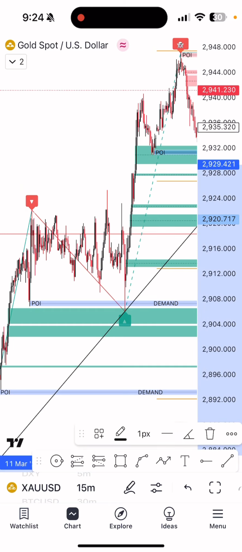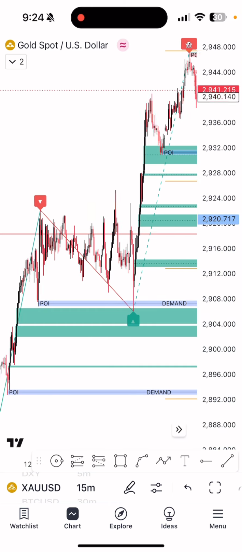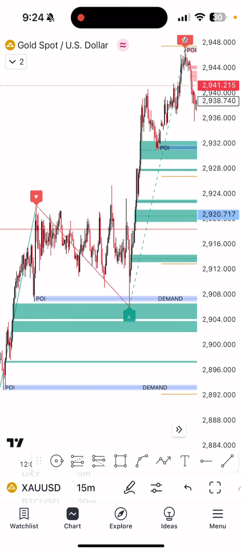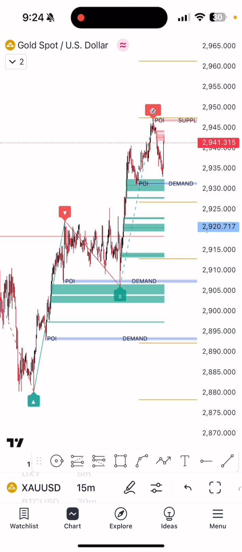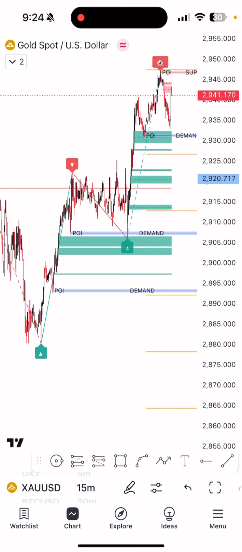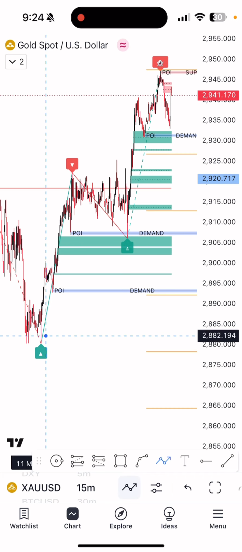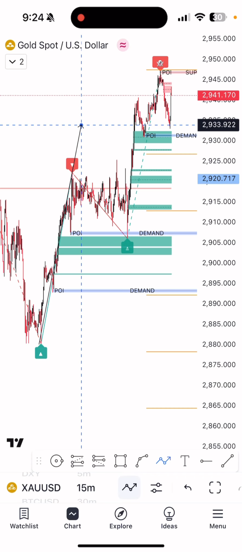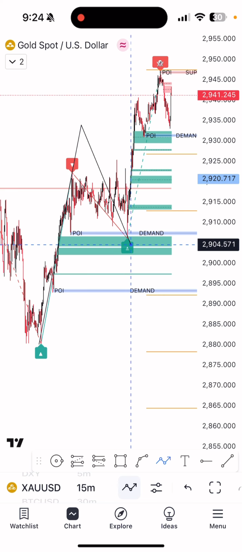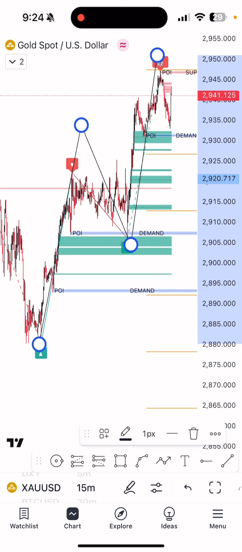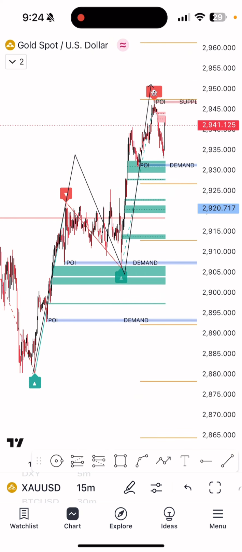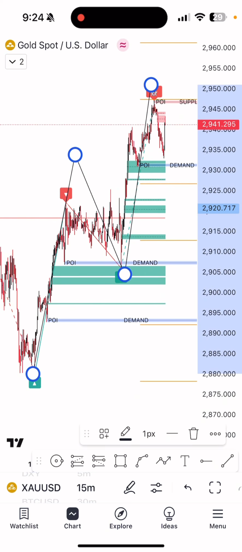But if you're not going to use this trend line, you can just use the fair value gap alone. At least you've already known that this is on an uptrend, so you don't trade against the trend. You don't need anybody to tell you that this is on an uptrend. It's visible. Price has been going up, higher highs, higher lows, higher highs. It's just clear that price has been on an uptrend, so you don't really need to start mapping out your trend line.